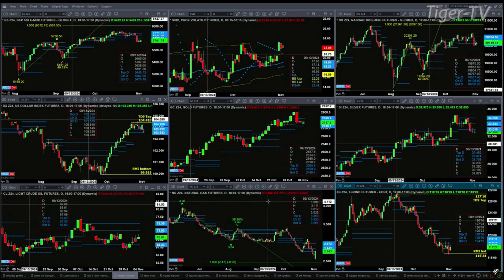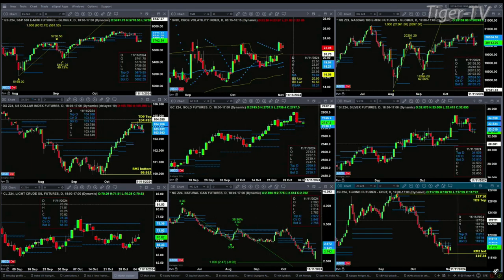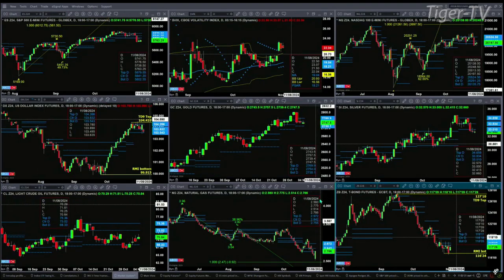In the case of the natural gas contract — looking at December right here — we're very close to having completed that one-to-one A-to-B-equals-C-D pattern. The price projection was down to the 247 level; we got down to a low of 251. I'm going to go with that natural gas is giving us a buy the D-point bottom, maybe a few other bottoms as well. We are inside that profile, so the next key level is going to be 284 — that's where a countertrend move would end. If you close above 284, there's something else going on inside of natural gas.